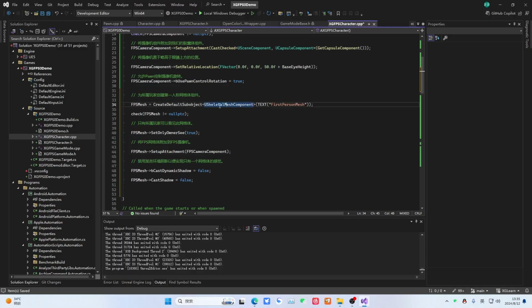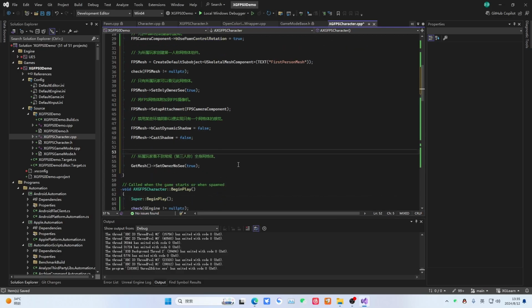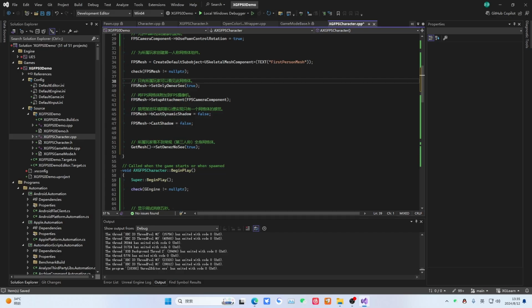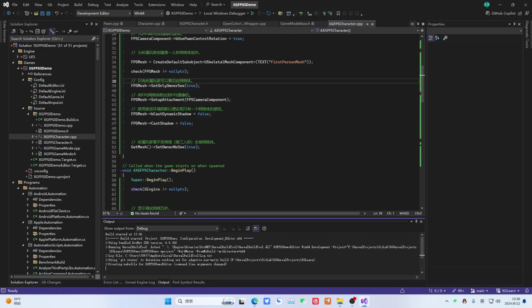If we copy it over, actually, you can see. Let's zoom in a bit. That is, we first create a scalar mesh. Then this cannot be empty. And at the same time, we make our first person mesh visible only to outside and also attach this to our camera. Then we want to avoid the shadow, right? Because only we can see it. Others cannot see it. So we don't need it to cast shadows. So this part is completely fine. No problem. Finally, we make our mesh so we cannot see our mesh. That's roughly the idea. Okay, after doing this, we will launch it directly.